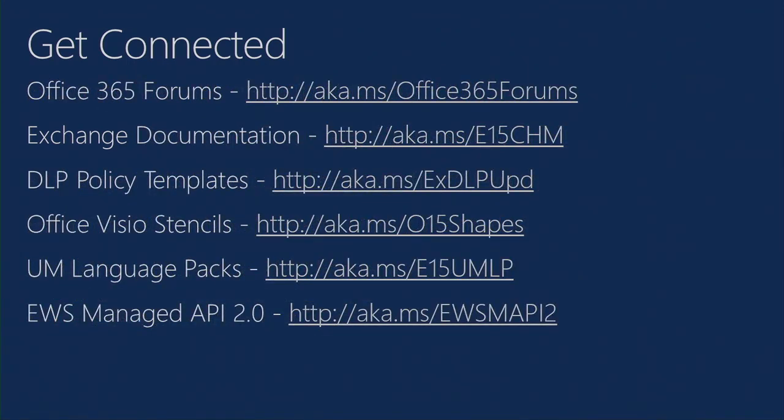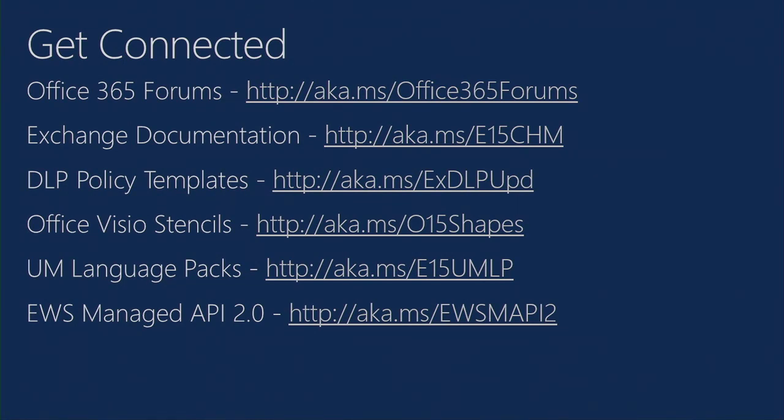Now, in terms of downloads, there's a bunch of downloads you're going to want to bookmark. Things like our Exchange documentation. We update that once a month. And in fact, we also have the ability to do weekly or daily updating to TechNet as needed. But once a month, we'll release an updated compiled HTML help file with the most recent version of the Exchange 2013 help file in it.